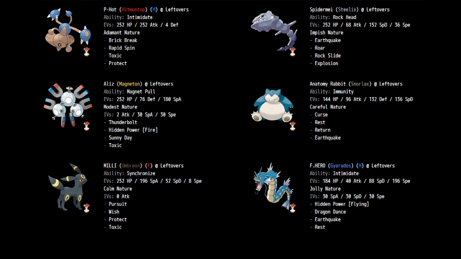And Hitmontop as well. I've experimented a little bit. Brick Break and Rapid Spin with those EVs are a must. With max attack, you one-hit KO 252 HP Tyranitar just barely with Brick Break, so it's kind of necessary, and then max HP because obviously.